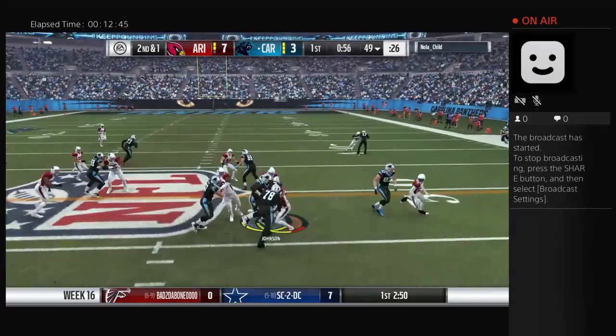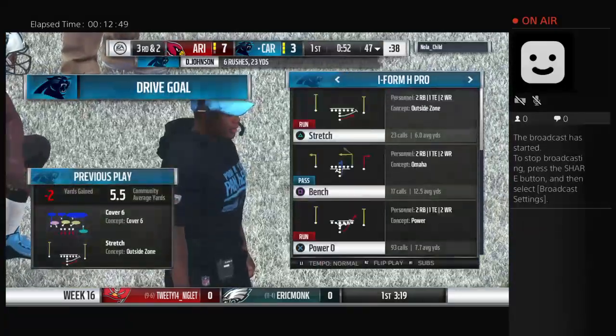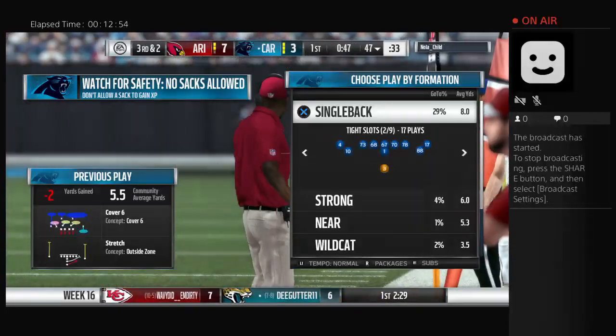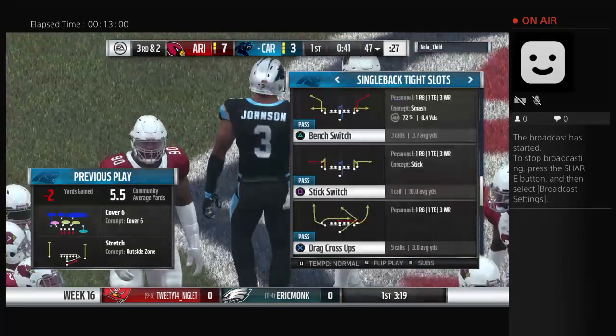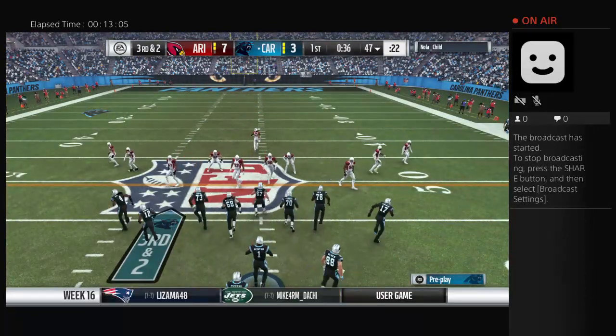On 2nd down, Johnson. And he'll lose yardage here. Back at the 47. He lost 2 there. And it's 3rd down. Well, on that play, the expression, don't blink, you might miss something, certainly applied. That was fast. Defense diagnosed the play, and it was over in a heartbeat. Offense coming up, needing 2 yards on 3rd down.